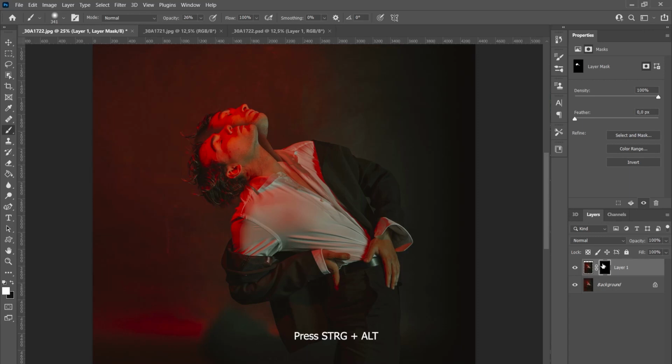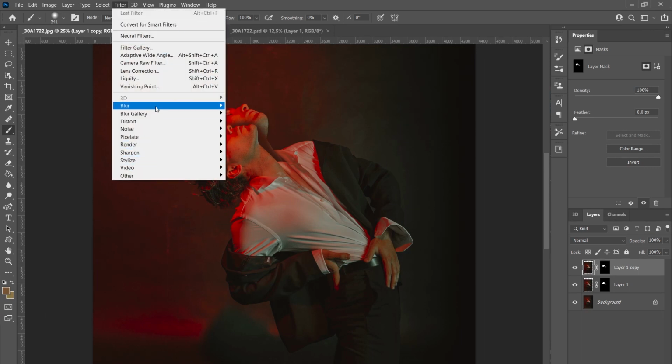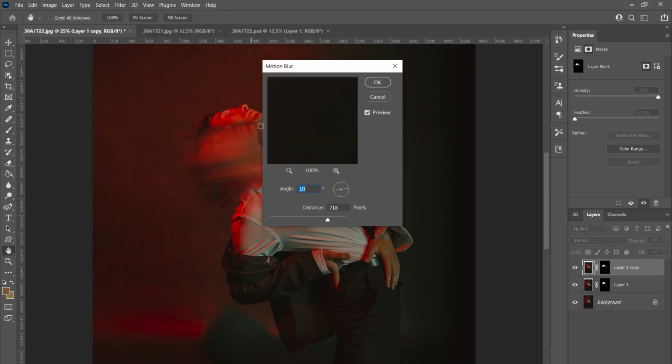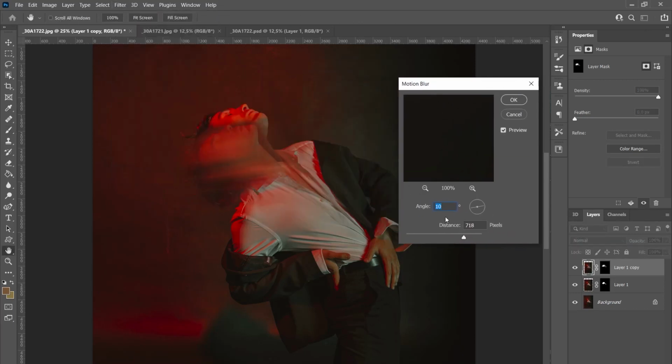Next, I'm gonna duplicate the second photo with the layer mask. And then I go to filter, blur, and add a motion blur filter to it. Okay. So, as you can see, one head is further up and the other one is further down. So what I want is a motion blur that goes from top down, more or less. So this is from left to right, I'd say, but we want another angle. So I'm gonna change it here.